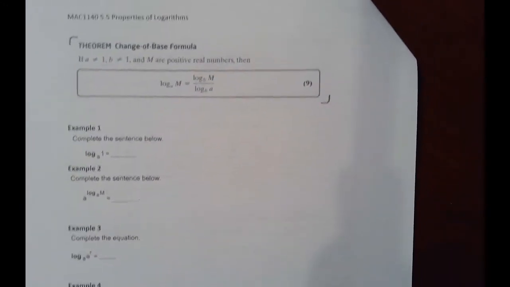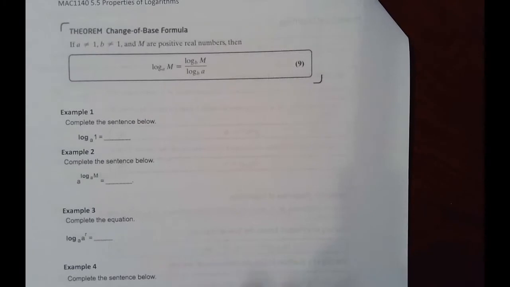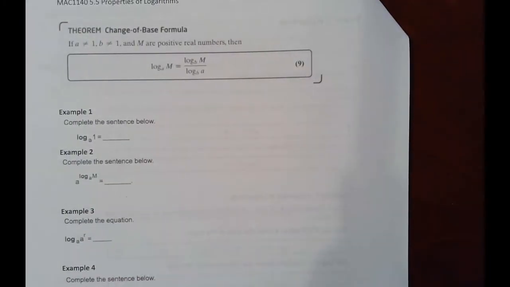Okay, moving on. Change of base formula, used quite often. You'll see us using this quite a bit throughout the problems that we have to do in my lab math. This states that if you want to change the base, because when you press things into your calculator, your calculator only does log base 10 and natural log base e. You only have two keys and they have specific bases programmed in. So if you're handed a problem where you don't have a base of 10 or a base of e, this change of base formula allows you to take something that doesn't have base 10 or base e and rewrite it using any base you want.